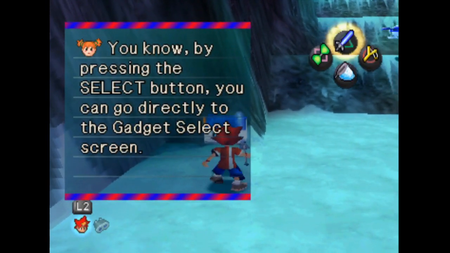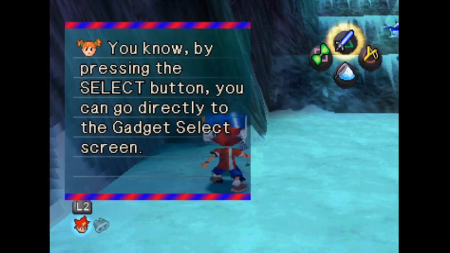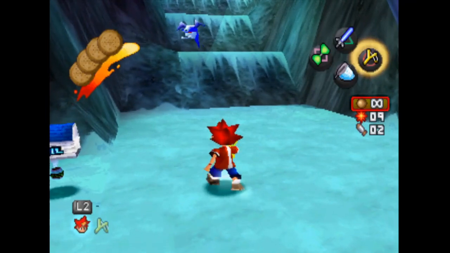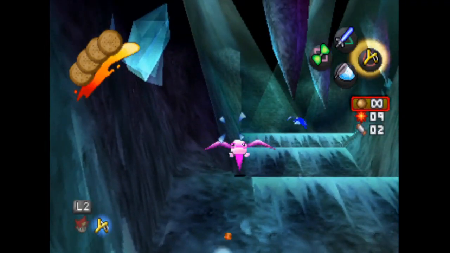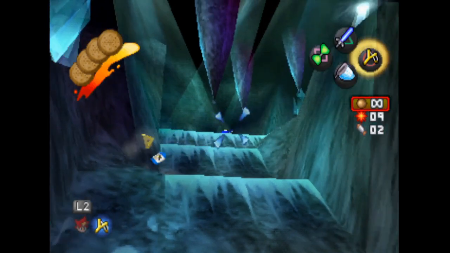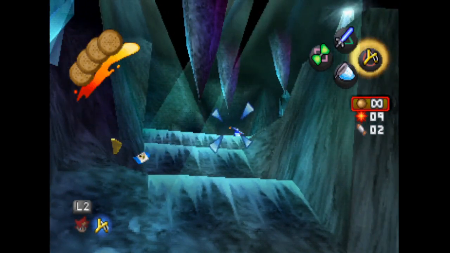You know, by pressing the select button, you can go directly to the gadget select screen. Why are you telling me this again? Don't I already know? I didn't know that! Wait a minute! Did you program that without my permission? You damn skimpy, she did. She has rebelled against you, just as Spectre did. We'll soon have to defeat her. She knows too much.